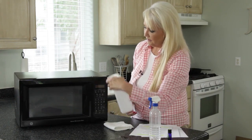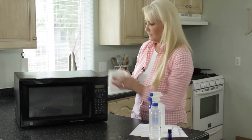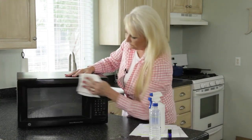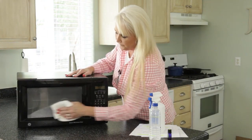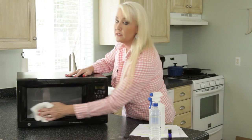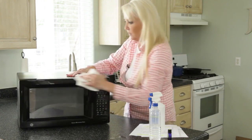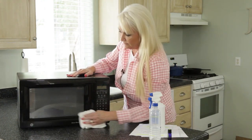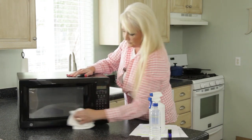Then just give the outside a spray and get a clean dry cloth. Come back to your microwave and give it a shine. I got this idea from a reader who said she uses it as a granite cleaner. I wasn't thrilled with how it worked on a lot of things, but on the microwave you will never have a shinier microwave than after you do this little trick on it.